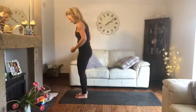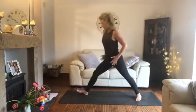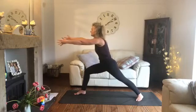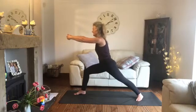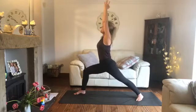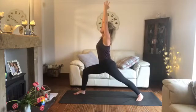It's a step back with the right leg this time. Nice deep bend in the left, sink the hips low. Let's sweep the arms out in front, interlace the fingers, then draw the arms back. Shoulders away from the ears, palms together. Lift of the chest, a lift of the gaze.